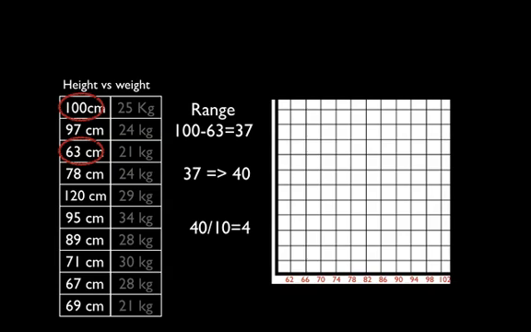You would do the same thing now for the weight. You would look at the range, make that into a round number and try to space that nicely on the y-axis. Right now I'm just doing the x-axis. Because we haven't started at 0, you usually draw a little wiggly line in there just to show people that it didn't start at 0. And then you plot the data.